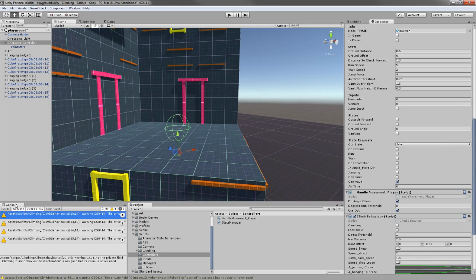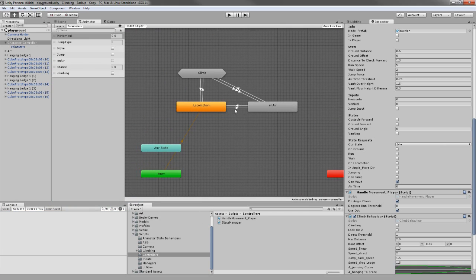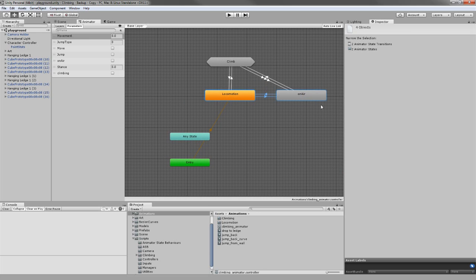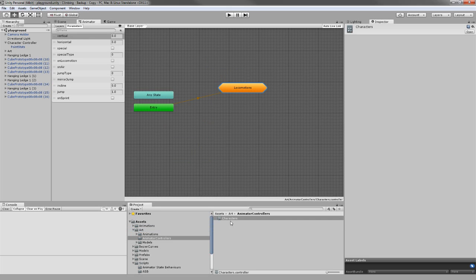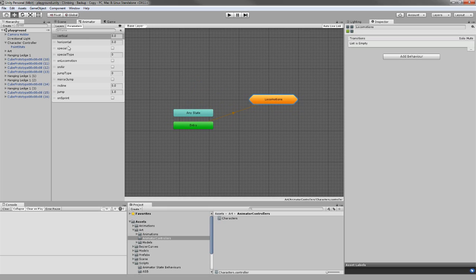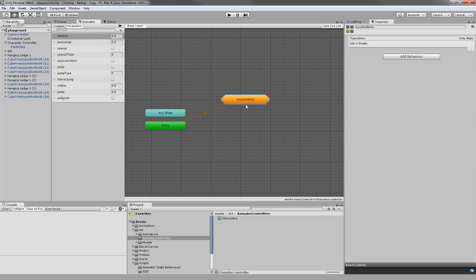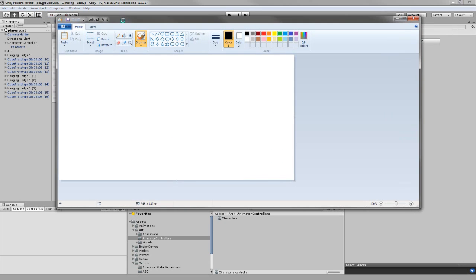Okay, now however, we still need to handle the animations we have over here. So I'm going to do this. Okay, they're gone, and I'm going to go into the other third person controller, the other animator for the third person controller, and you can see it has different variables and all that. But basically what we need is this. Before we do this, we're going to hit print screen, and we're going to go into actual Paint.